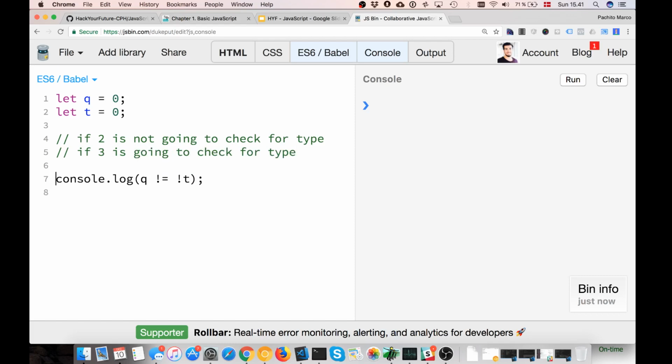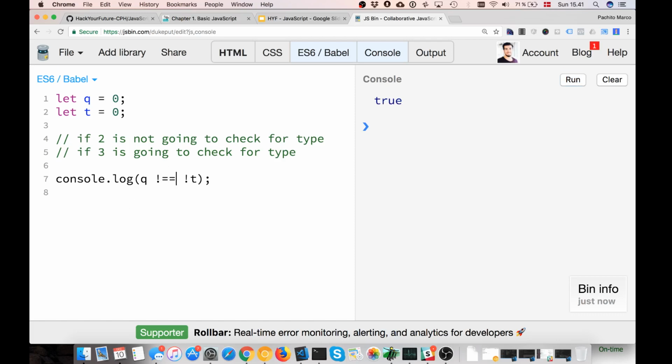So in this example, we have a number, and I can console log this to show you. This is a boolean. If I run this, it's a boolean, you see? But q is a number. So if I'm using only 2 equals, it's fine because the type doesn't really matter. So this is a true, and this is a false value. Are they different? Yes, they are different.